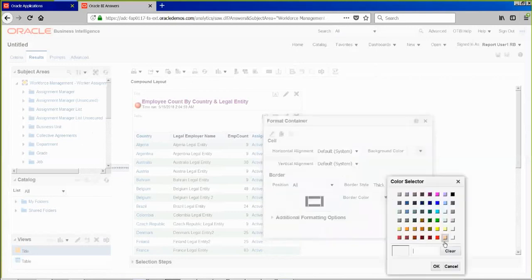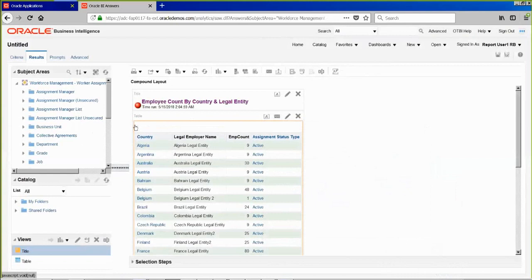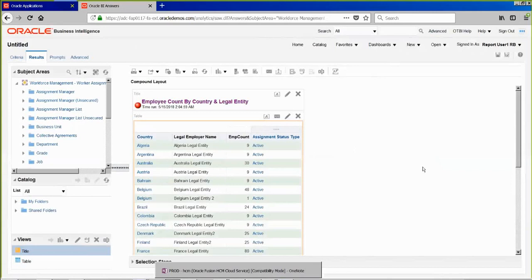What is the border color? Maybe you want to keep some border color, and the container will be formed like this. So you can differentiate between different containers. And we can enable border for only one side also. We have 4 sides. Yes, we can keep 1 side, 2 sides, 3 sides, 4 sides. You have that provision.